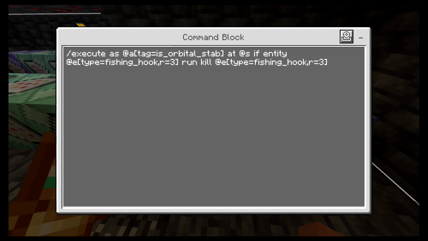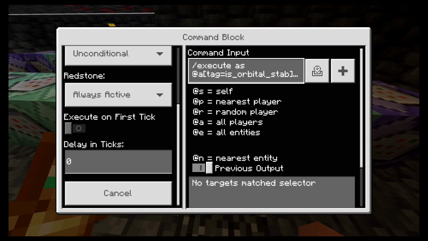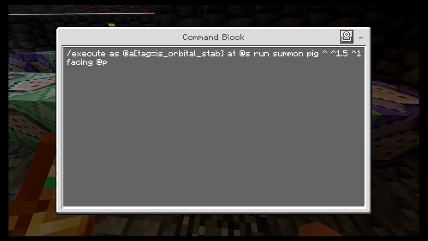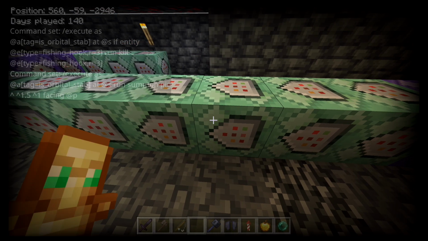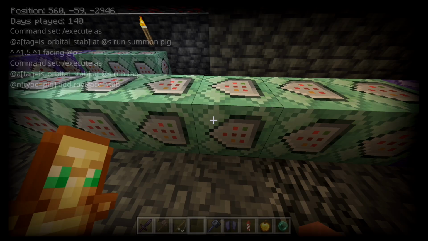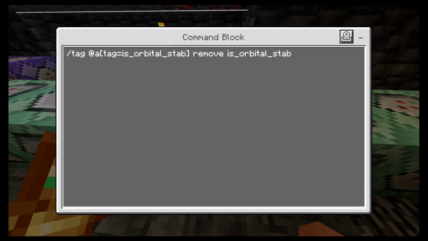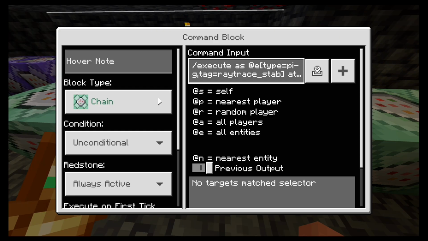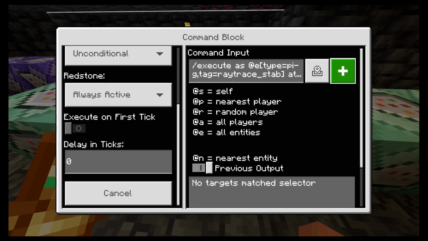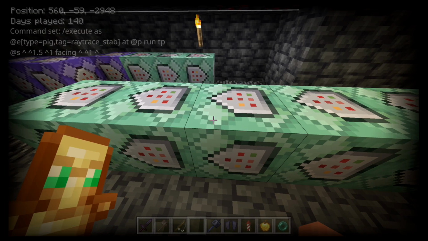But also in the description, I won't be putting the settings for the command, so I'll be showing whether it's conditional and what type of command block it is. Anyway, here's the third one. I'll kind of explain like this. These are the beginning ones to detect. These ones are starting off by detecting if you're holding and using the fishing rod that we are detecting. And this is the next one. These are the beginning command blocks, and what they're doing is detecting.